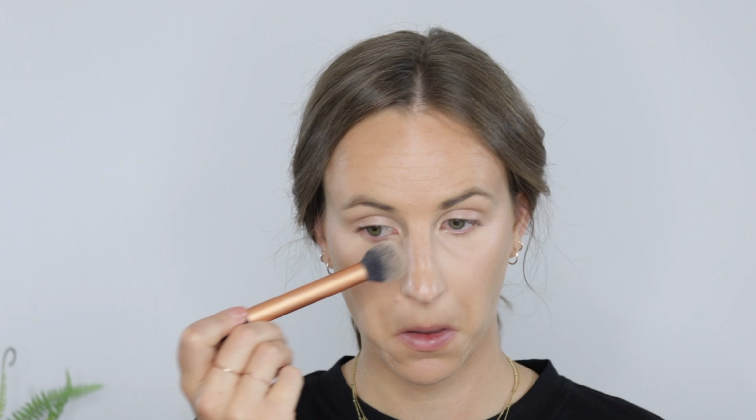I want the rest of my face to be dewy and glowy, and I'm going to add more cream product on. Then I'll take this cream bronzer by Fenty Beauty. It's in the color Macchiato, and I'll take my contour brush by Real Techniques and load it up a little bit and contour on the upper part of my cheekbone and around my forehead, just to bring a little bit more warmth into my skin. A little bit across the bridge of my nose.